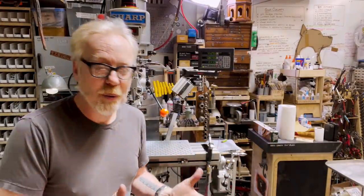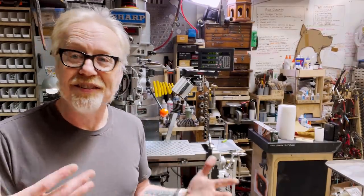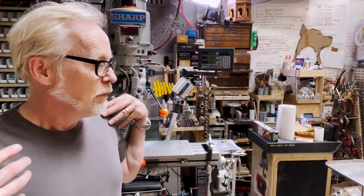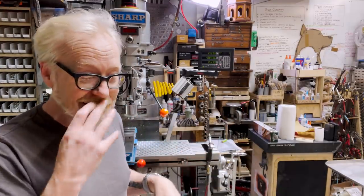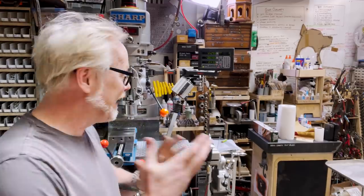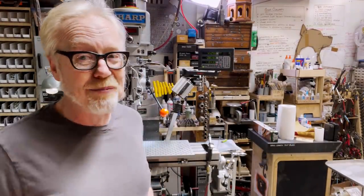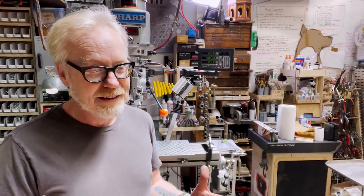That's actually a repairable situation. The way you repair it is you pull apart the machine and do what's called re-scraping the ways. It's a precision operation using certified flat surfaces and a set of inks and dyes to both check flatness and squareness and adjust those things in tiny increments. It's a beautiful process but a very laborious one. I've never done it, and Tom Lipton was going to help me do it. So I was thinking about going through the process of re-scraping the ways on my milling machine, which is also expensive — it can be in the thousands of dollars. And given that Bridgeport was only worth a couple thousand dollars in its worn-out state, it didn't really make sense.